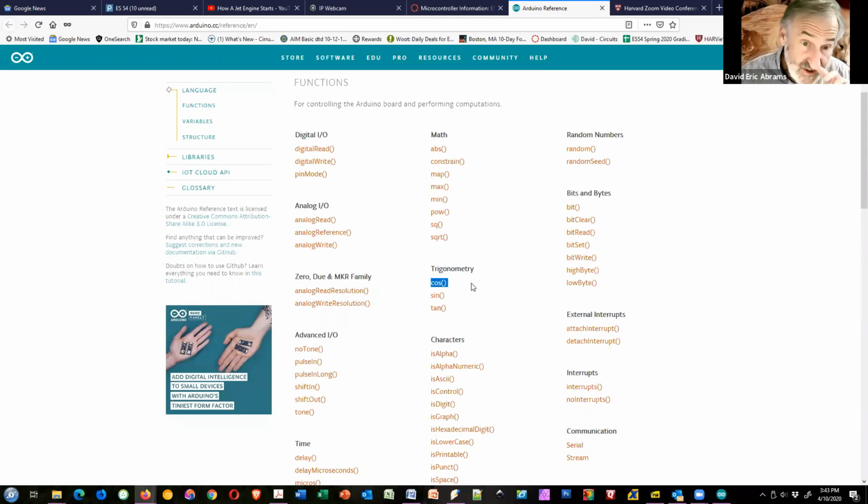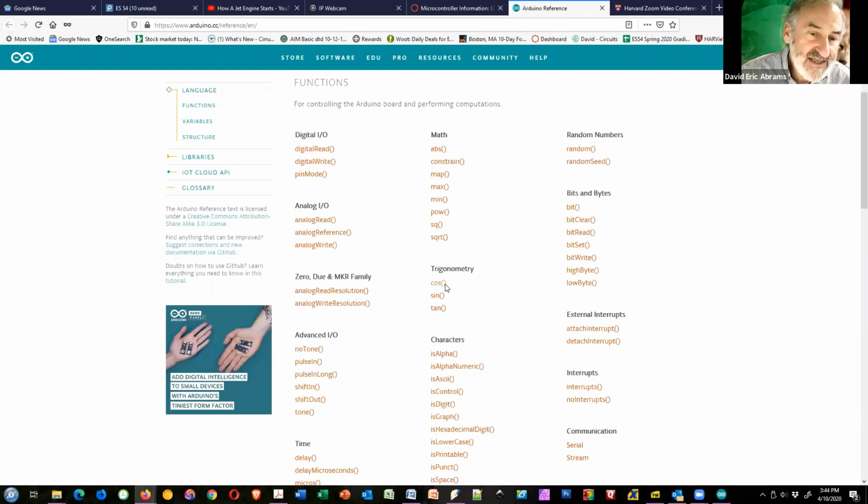And functions in Arduino consist of a function name. In this case, the function is called cosine, C-O-S, and parentheses. Parentheses are the thing that lets the compiler know it's a function. And also, if there's an argument, that's a value you give to the function because it needs an argument. For example, cosine needs to know what angle you want the cosine of.